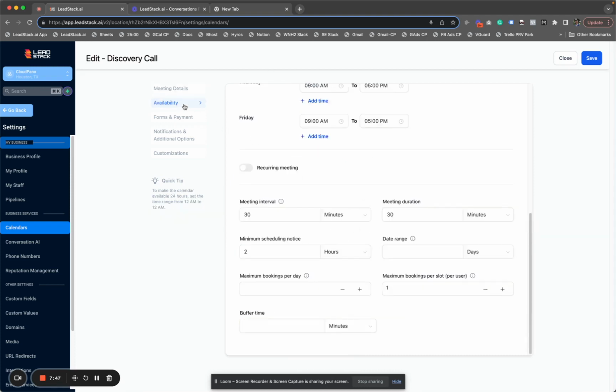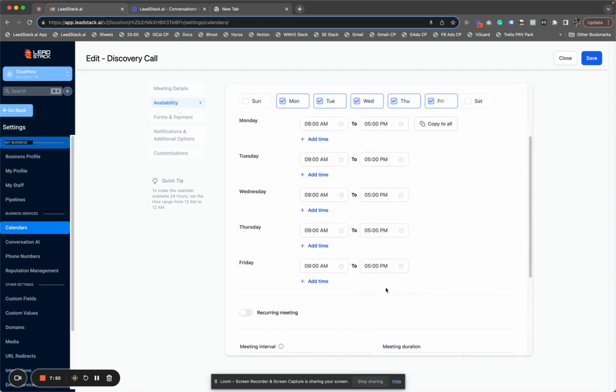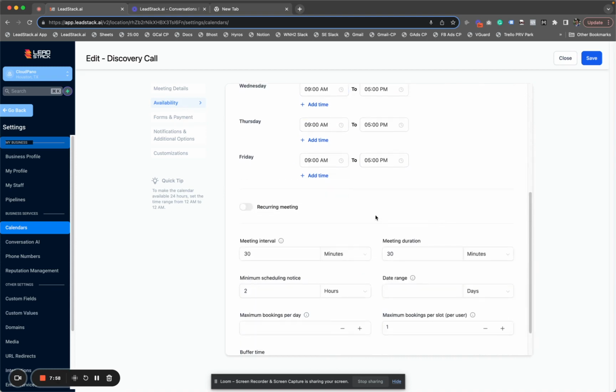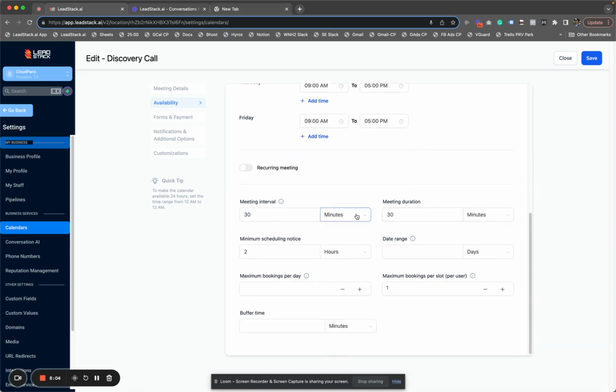Okay. And again, now I'm optimizing the availability for a team calendar. So this is a team round robin calendar. I want it Monday through Friday, 8 to 5 or 9 to 5, right? And so when we do that, I can also change out the meeting interval times, meeting duration, minimum schedule notice is 2 hours. Basically what this does is helps our team not be sitting there all of a sudden in the meeting appearing and they have to get ready in 5 minutes. And we can even make meeting schedule time like 6 hours, something like that. It depends on kind of what we want to do. I'll change it right now just to show it to you. 4 hours to 5 hours. This is for fun. Okay. It gives everyone time to kind of prep and get ready for that call.